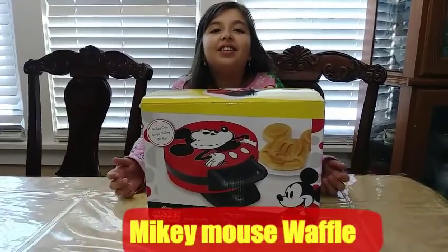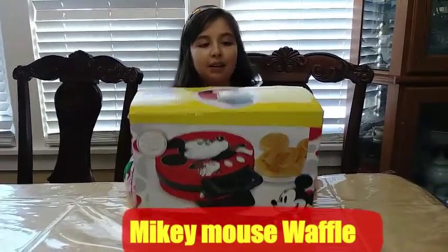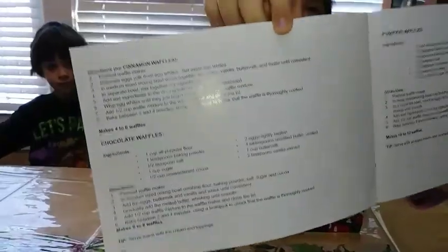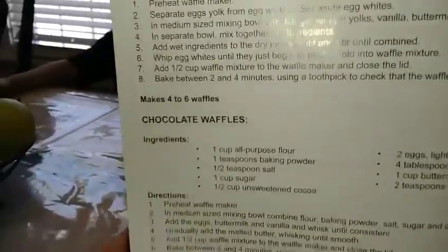Everyone, today we're gonna do our first video of the year. Today we're gonna make Mickey Mouse waffle. The recipe I follow is this one right here.